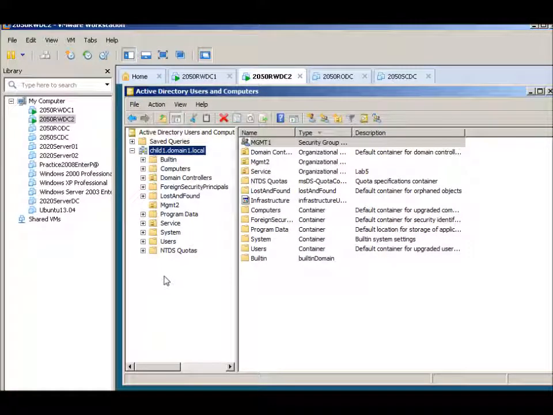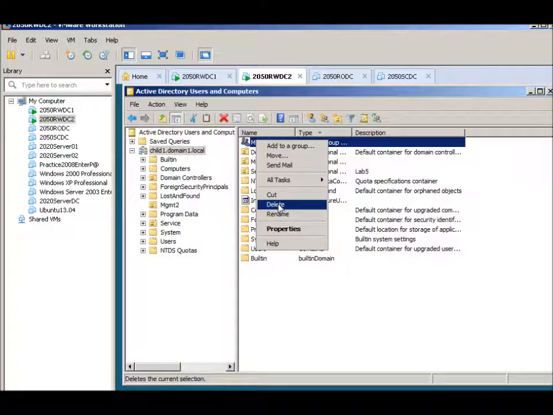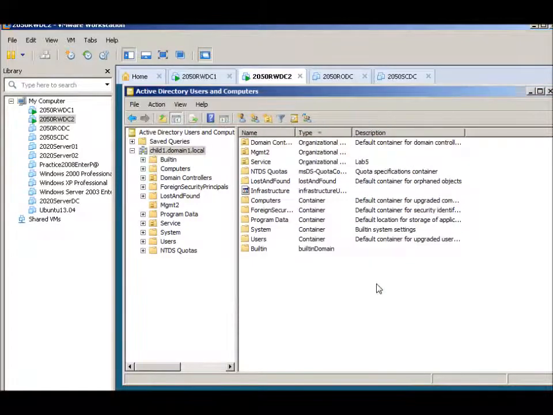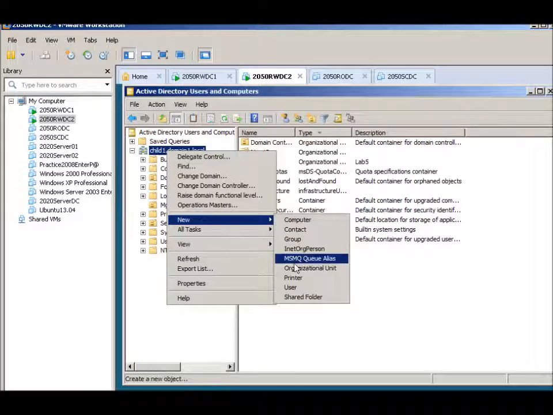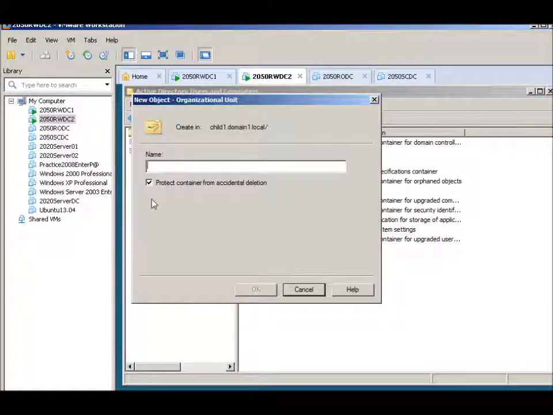And let me do a refresh. Yeah, right there it is. Oh, I didn't want a group. I wanted the OU. So let me delete that. We want a new organizational unit. That's better.